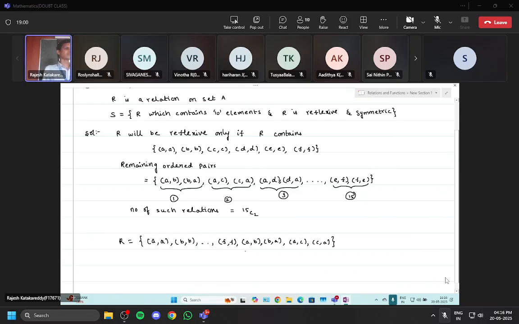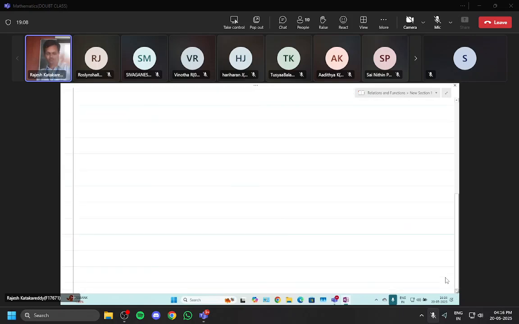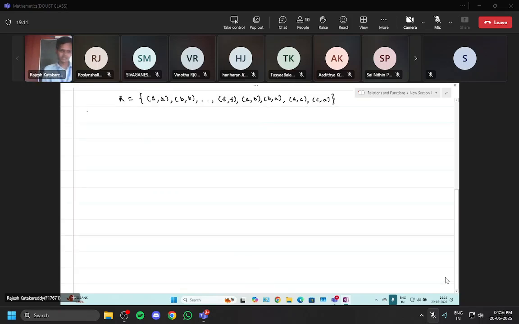105 such relations. Now, this is about the inverse of a function, not relation, sorry. Maybe you guys would have studied matrices and determinants. In matrices, there is something called the inverse of a matrix. Can you tell me whether we can find the inverse for every square matrix, or does the inverse exist for every square matrix? Is that true? What is the condition for a square matrix A to be invertible? Anybody?